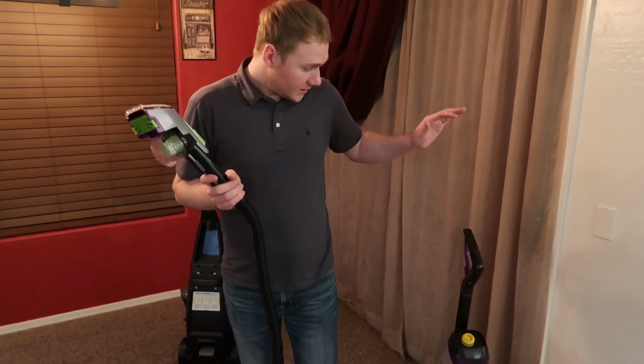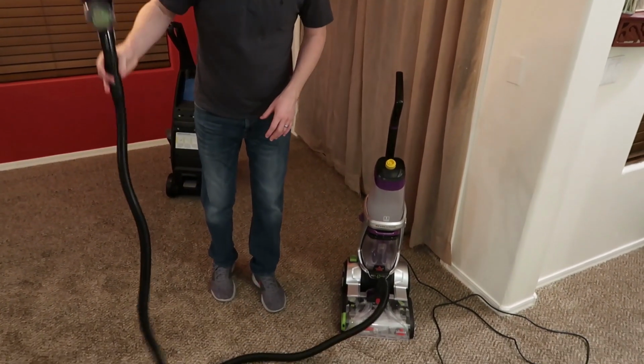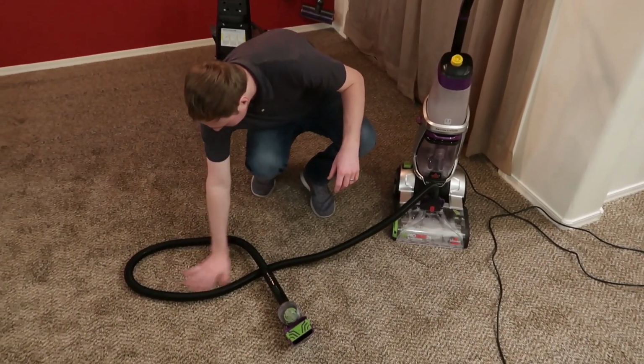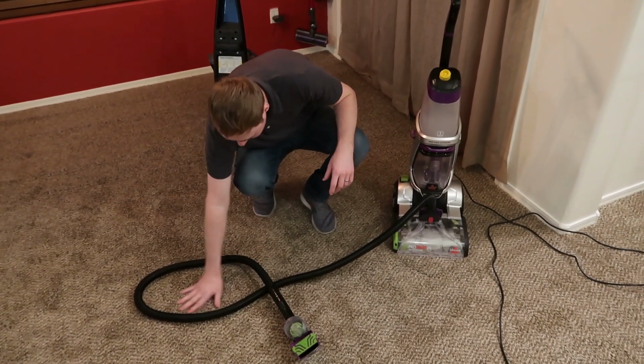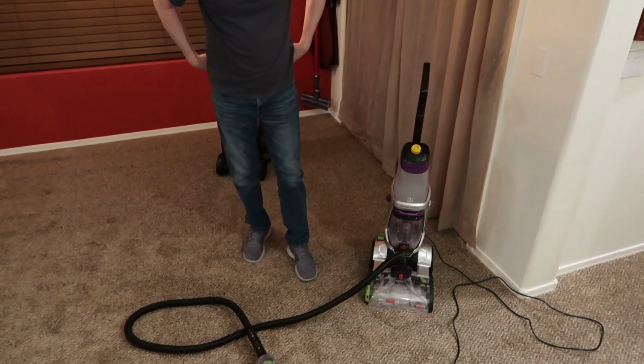The main part itself, I really like. This is actually where we shampooed, and it's actually almost dry. Like, it's actually really dry. It's barely even wet. So it does suck up really good.